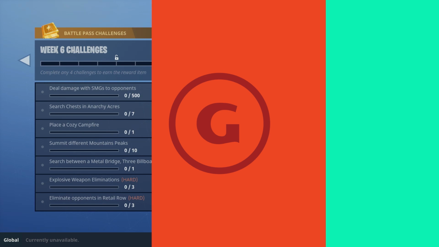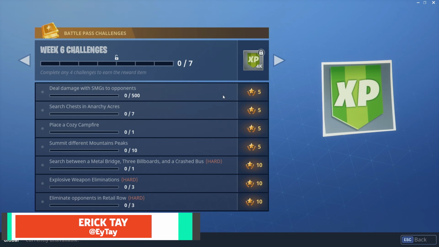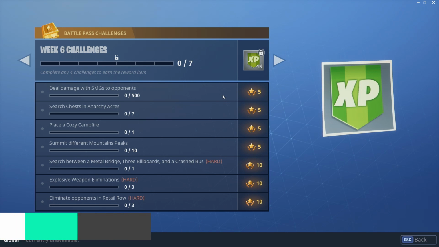Hey guys, we're looking at the week 6 battle pass challenges for Fortnite Battle Royale. This week you can see dealing damage with SMGs to opponents, finding chests in Anarchy Acres, placing a cozy campfire, summiting different mountain peaks, search between a metal bridge, 3 billboards and a crashed bus, doing explosive weapon eliminations, and eliminating opponents in Retail Row.